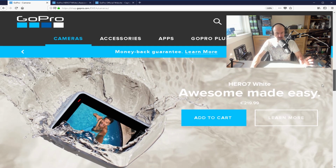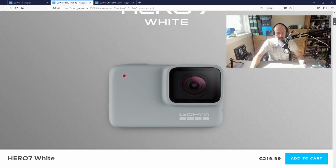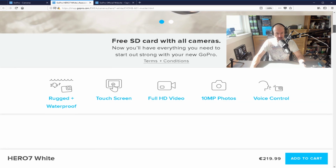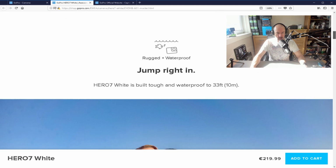But the one that I've got here is the Hero 7 White. This is the entry level model. So this is £180, $200 or €220. And this is it here. This is the sales page for it. Rugged and waterproof, touchscreen, full HD video, 10 megapixel photos, voice control.